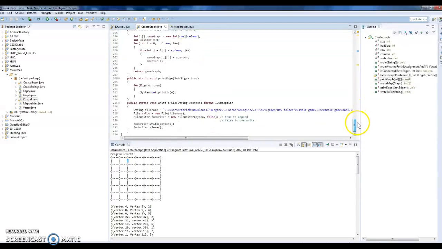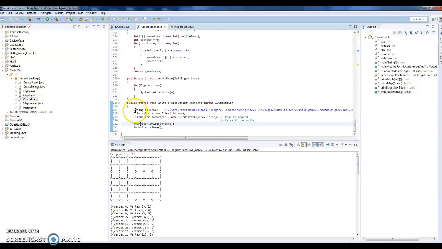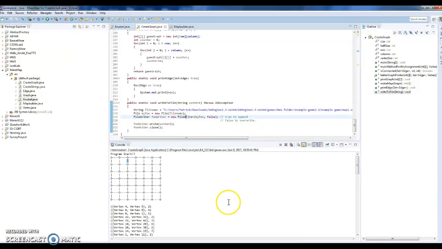These functions are just for me when I was testing my code, and here is where I create and override my map. So if you wanted to test out the code here, you would specify the location of where the map.xml is.